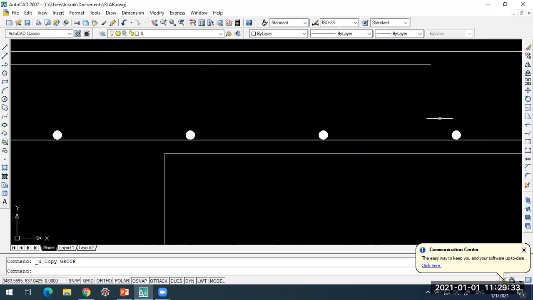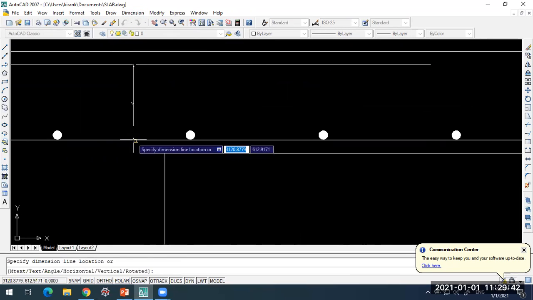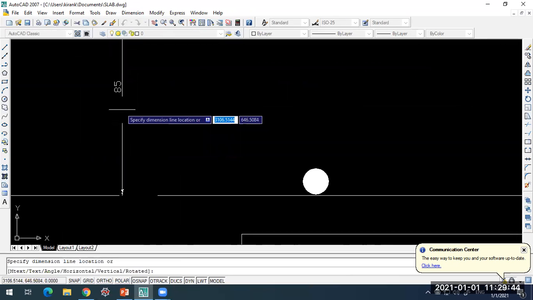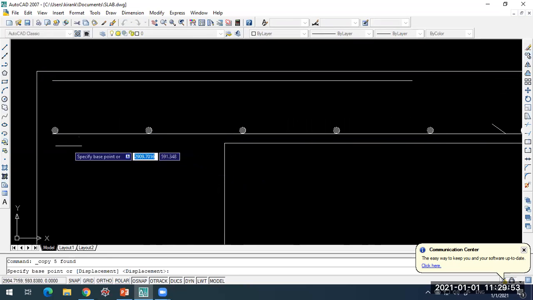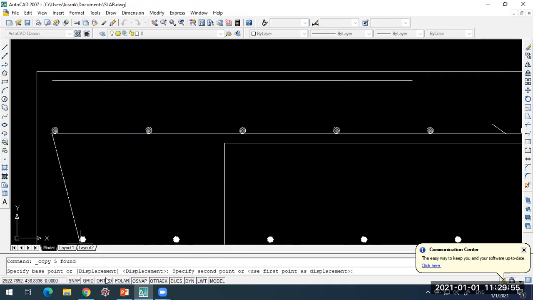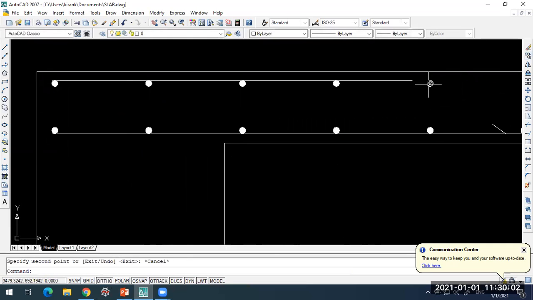What is this distance actually? From here to here is 85. 85 minus bar dia 10, so it should be 75. And copy them and paste them at a distance of 75 mm in vertical direction. 75, yes.